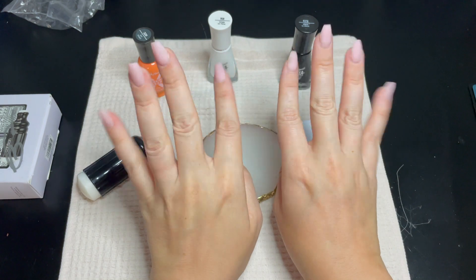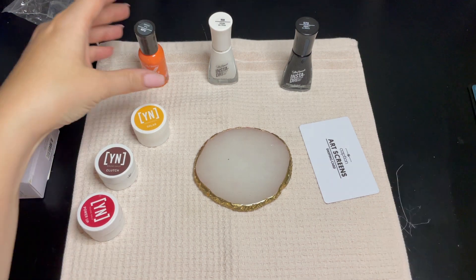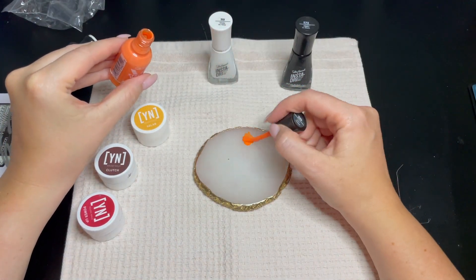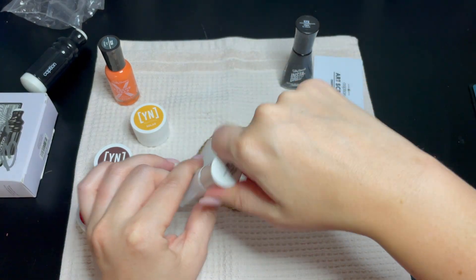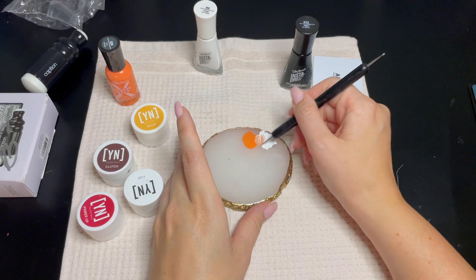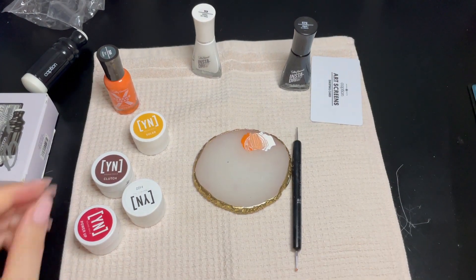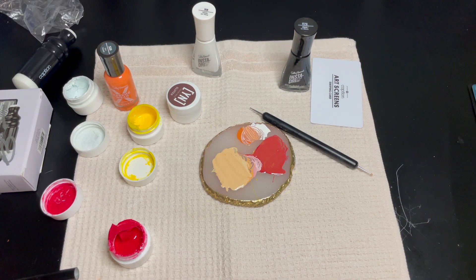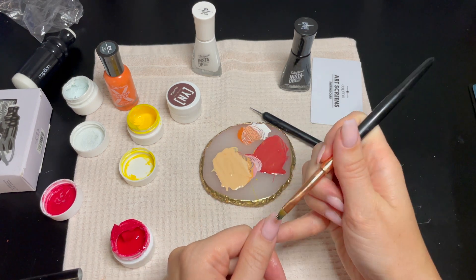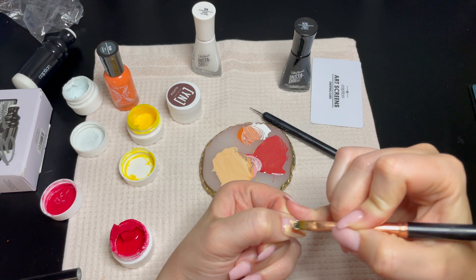For my base we have Young Nails cover pink in hard gel, shaped up to a tapered square. First step is to pick your base color. I'm swatching these nail polishes real quick because I didn't own any nail polish and just picked these up at Target. It is suggested to use nail polish for stamping, but I realized gel would be better — which leads me to my first tip: when doing nail stamping, it's best to start with a gel base color. It makes cleaning up the mess and fixing mistakes a lot easier. I mixed three colors together to get a pretty honey-based color, did a very thin layer, cured for 30 seconds, then a second layer cured for 60 on all five nails.